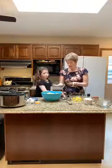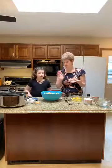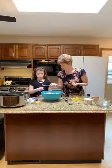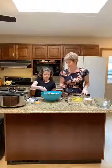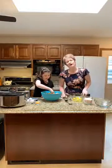Okay, everything in here is cooked. The sausage is cooked, the peppers are cooked, the bread is cooked. Will you give that a taste here and see? Different sausages have different levels of sodium in them. And this is a turkey sausage, which means it has a little bit less, and if you need to use your fingers, you can. That's okay.